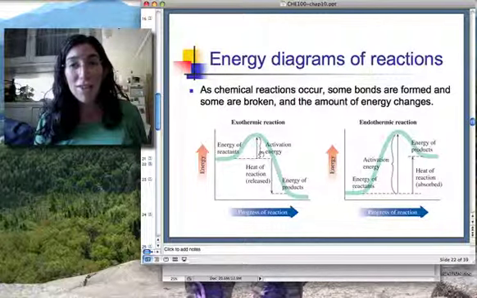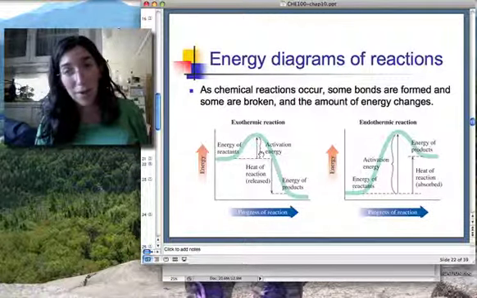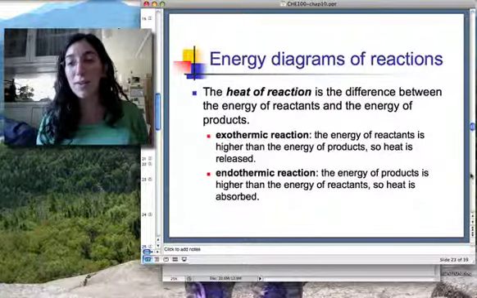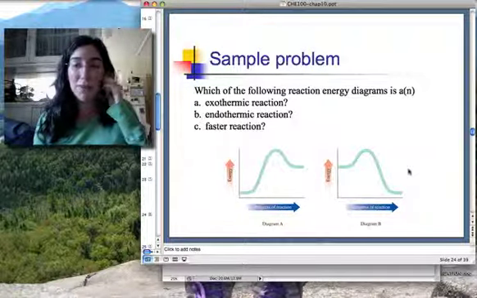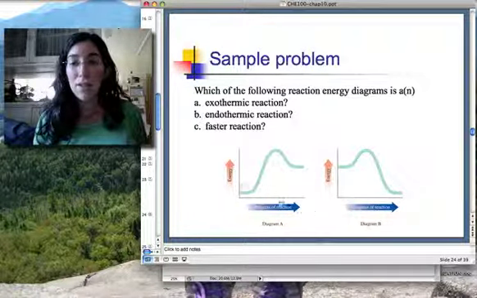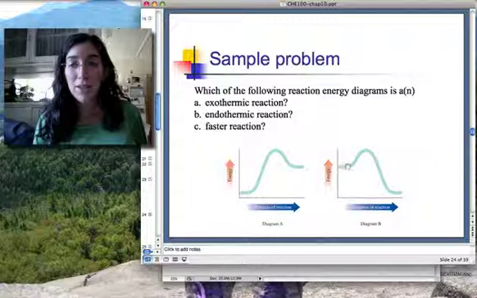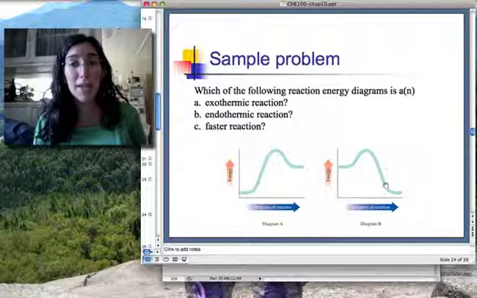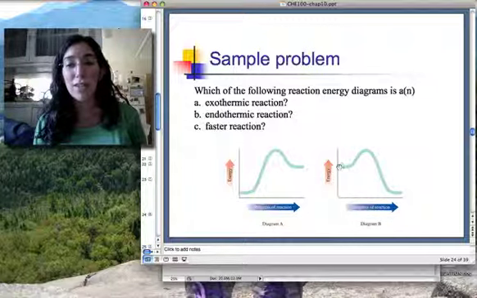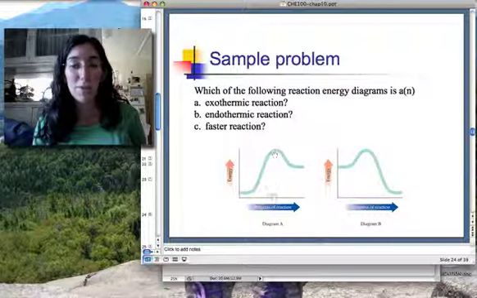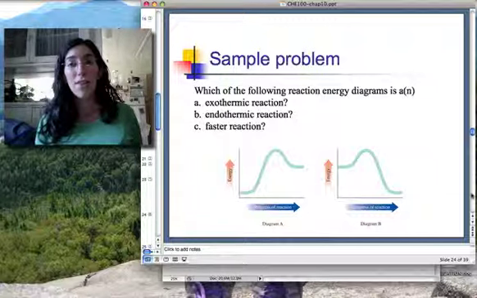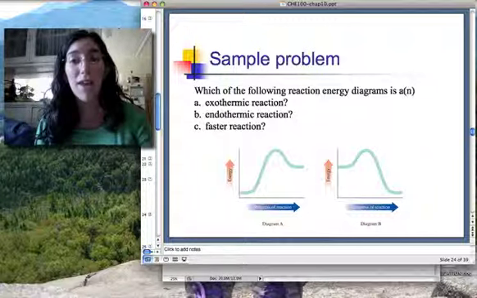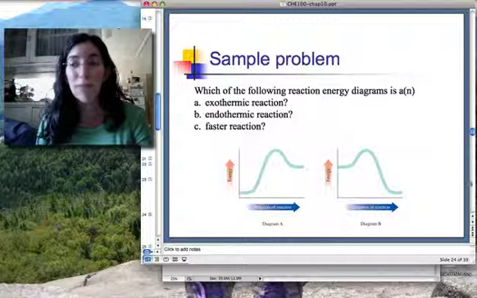The lower the activation energy, the faster the reaction goes. Okay, that's the rule. The lower the activation energy, the smaller the hill, and the faster the reaction goes. So which one is going to be a faster reaction? All right, this one has a big hill. This one has a little hill. Diagram B. This reaction here is going to be the faster reaction because it has this short little activation energy, as opposed to this one which has a bigger activation energy. Okay? The lower the activation energy, the faster the reaction. You might even want to make a note of that. The lower the activation energy, the faster the reaction.